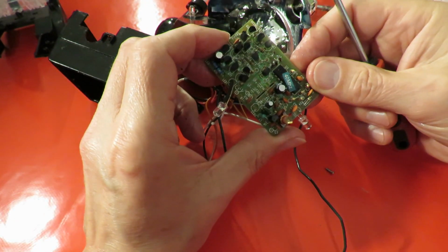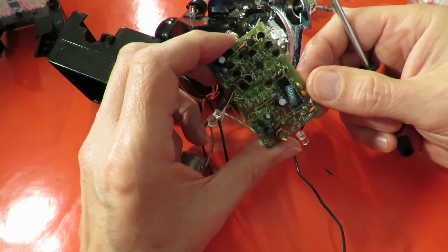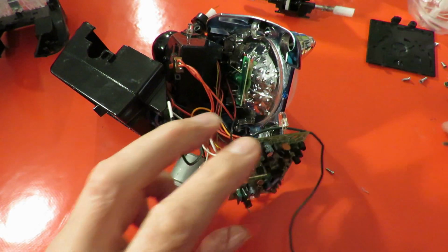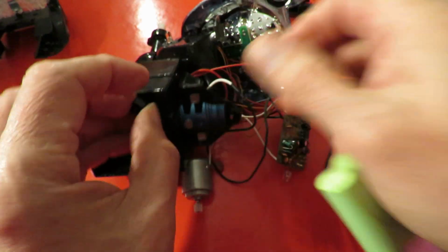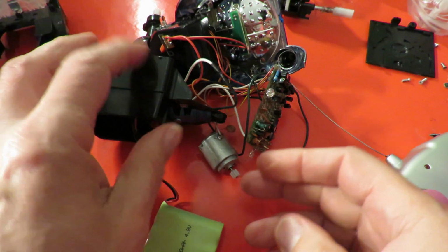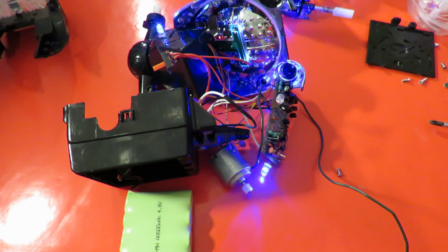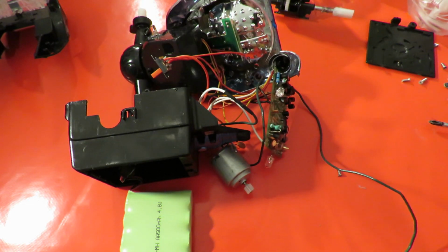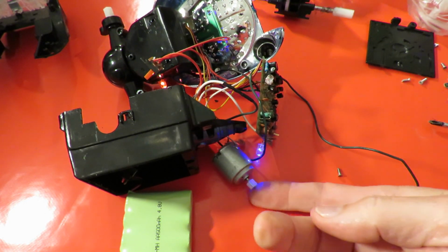Ah, that says 40 megahertz. Maybe that's why I was having trouble controlling it. Right, everything stopped for a minute. Right, let's plug this one back in again. That way up. Switch it on. Try 40 megahertz. Yep, motor's running. That's a very quiet motor.